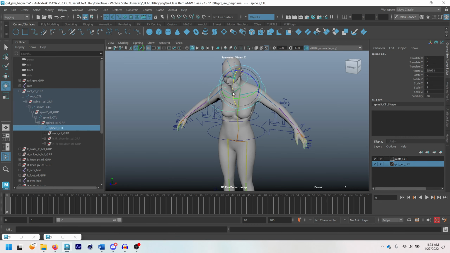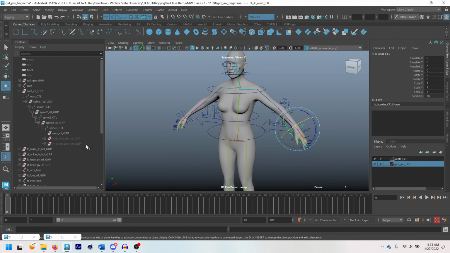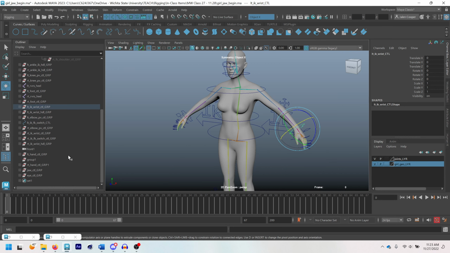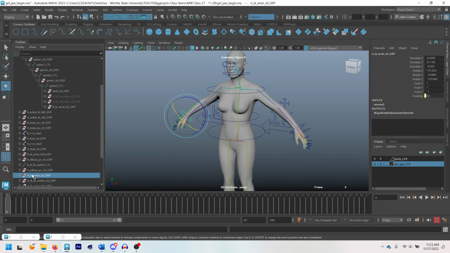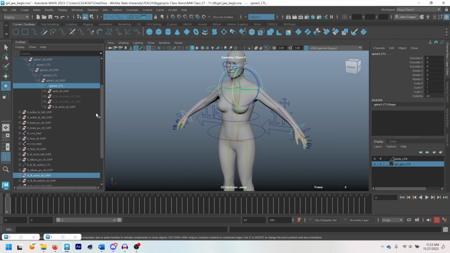Right now, our IKs aren't a child of that, right? So while we're getting some weirdness and some popping, we still do need to have our IK controls live under there as well. So this is my LT IK wrist hand, or my wrist control group. I'm going to grab that, hit control and grab my spine 3 CTL, hit P to parent, and repeat that same process for my RT wrist control group. P to parent.